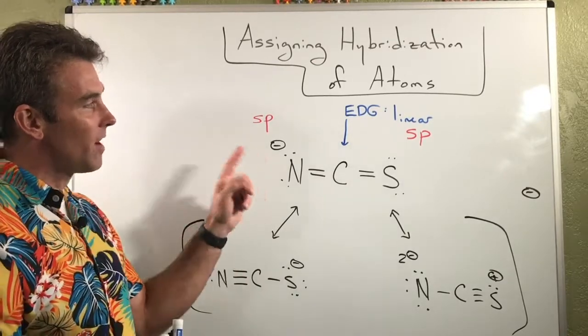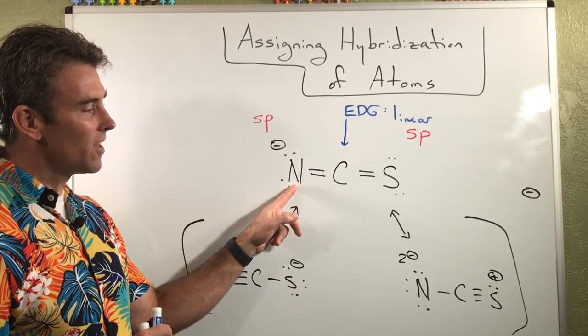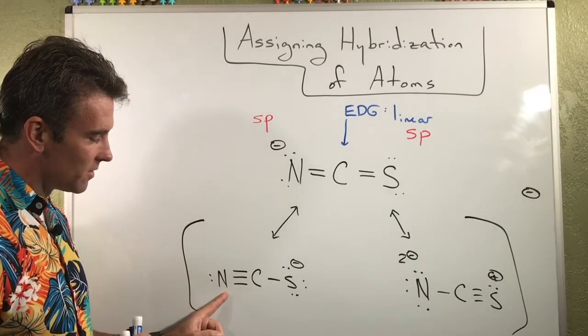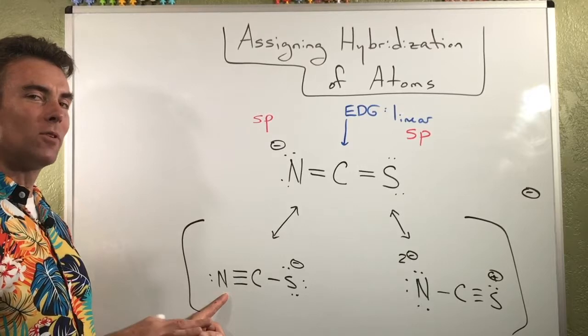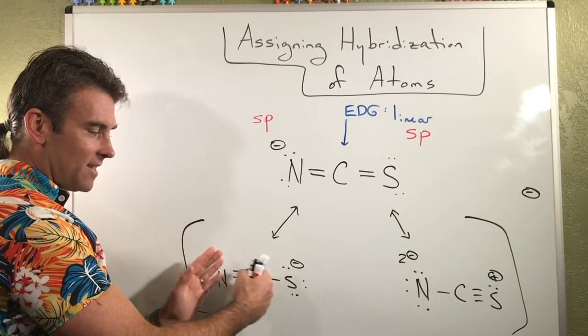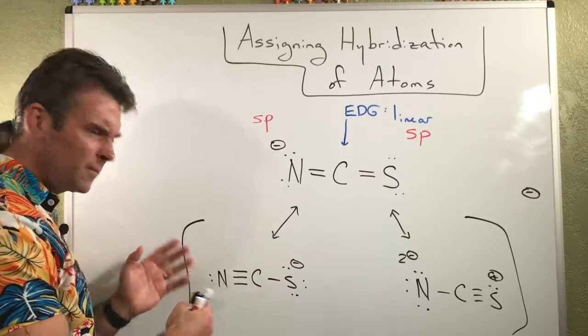So it turns out, in terms of hybridization now, that nitrogen is actually sp hybridized, and you'd say, well, where the hell does that come from? Well, it comes from recognizing that in this resonance form, it has to be sp hybridized to keep those two p orbitals alone, so that it can do the sideways overlap that it needs to do in this kind of resonance hybrid, right? That's a lot of hybrid.